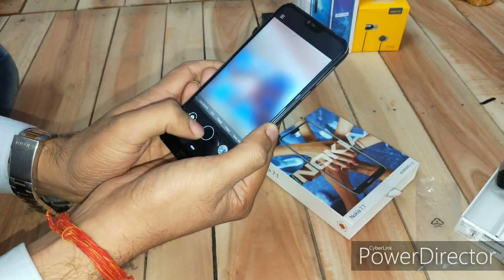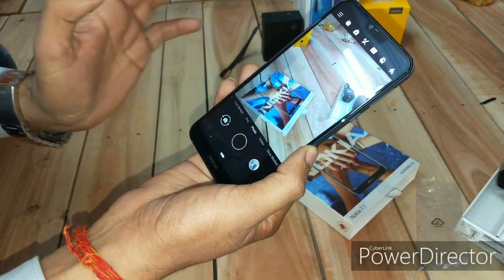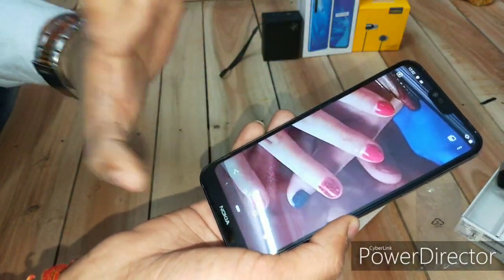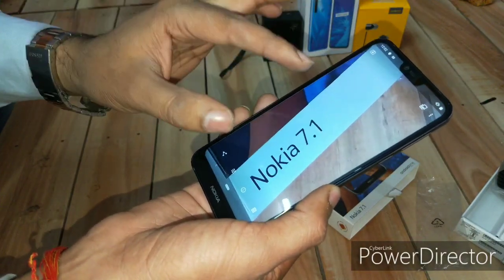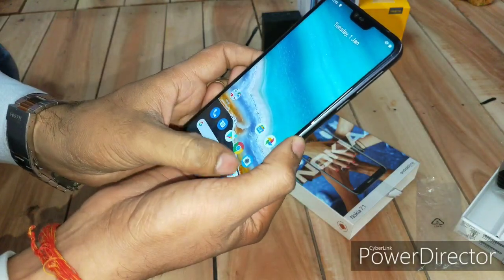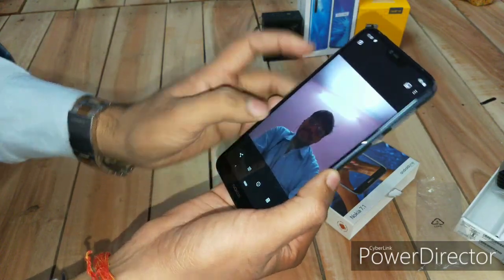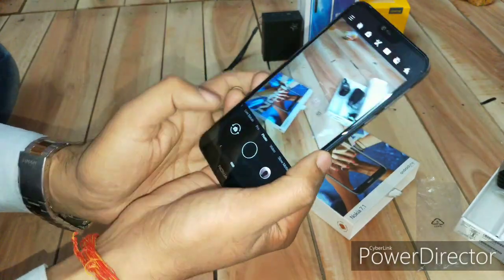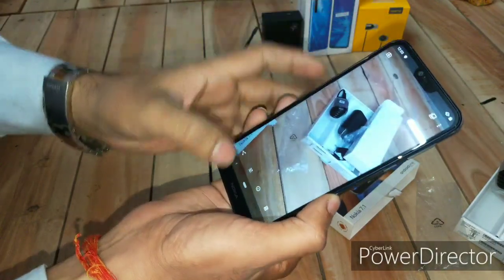Let's have a look at the camera samples. The image is processed by the phone briefly on the first open. I'm zooming to the maximum level — I think that's around 500 or 600x — and you can see the clarity is maintained in the picture even at maximum zoom. Definitely the camera quality is very nice. The front camera isn't as good as the back camera, but you will be more than satisfied with the back camera.